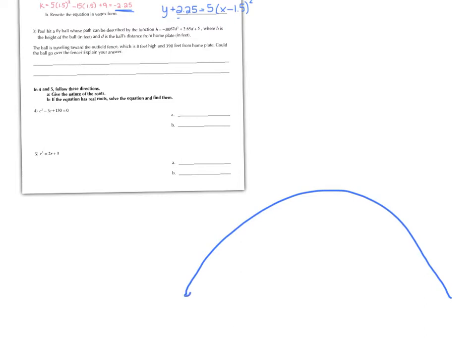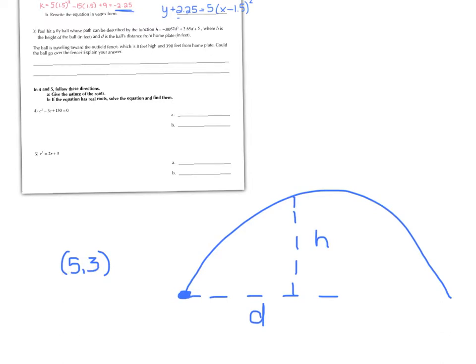Okay, so we're hitting a baseball right here, and then this parabola tells you kind of where that ball is going to be, where D represents how far it is left to right. So this is your D value. And then H represents how high up in the air it is at that point. Okay? So if I had a really simple coordinate like 5, 3, and those are totally unrealistic numbers, but that would mean that when I'm 5 feet away from home plate, the ball is 3 feet up in the air. So this is telling you how far from home plate, this is telling you how high up in the air.